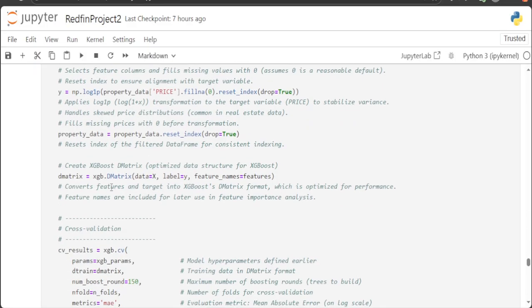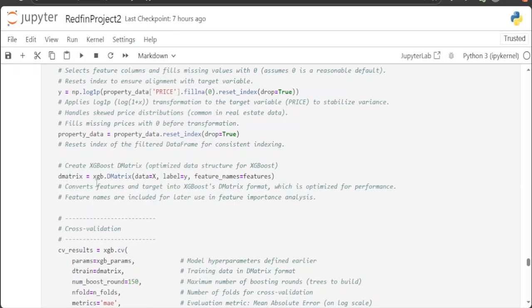And here we're going to create our XGBoost DMatrix. It's really an optimized data structure for XGBoost by itself. So you don't use DMatrix with any other library. You just use it for XGBoost alone. So now we're creating our DMatrix.